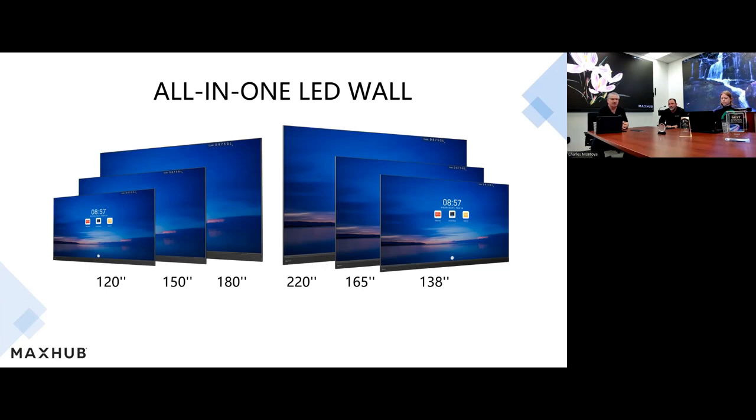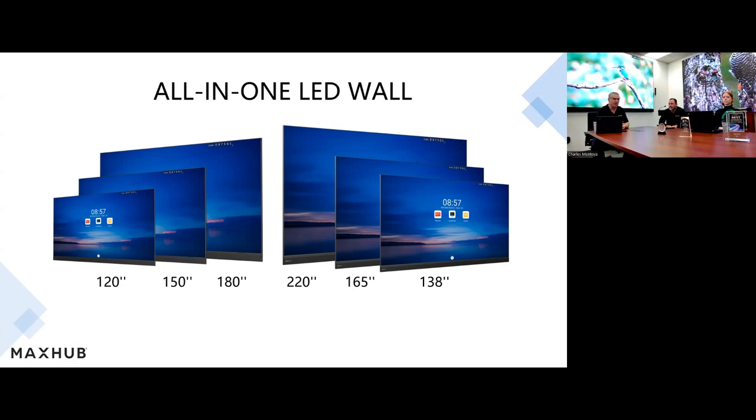I've been in the projector industry for quite a while, and projectors were subject to fluorescent lighting overhead, like we have running in this room right now, or side windows, or maybe a beautiful view out of your conference room. That always affected the image on the screen. These all-in-one displays are self-contained, so it doesn't matter what the lighting in the room is. We rarely run them at 100% brightness. You can, of course, but they'll operate in any environment, and there are no lamps to change. There are no filters to clean. Just a lot easier operation.